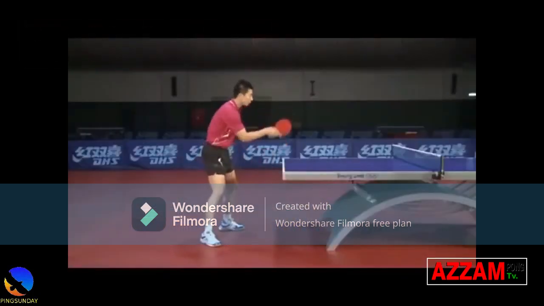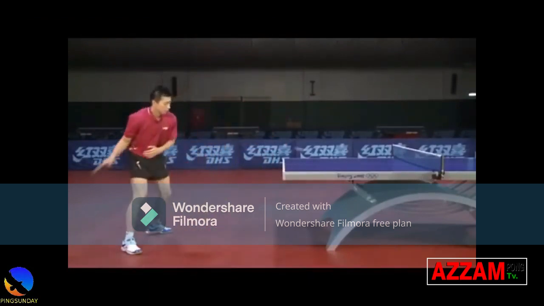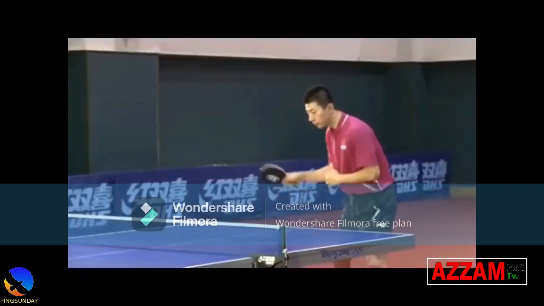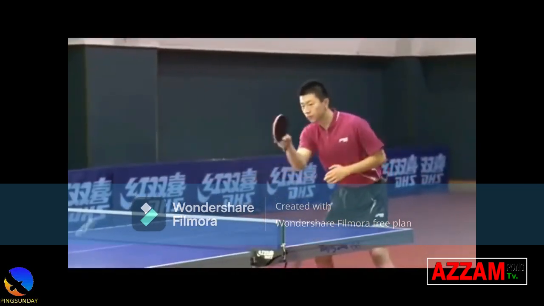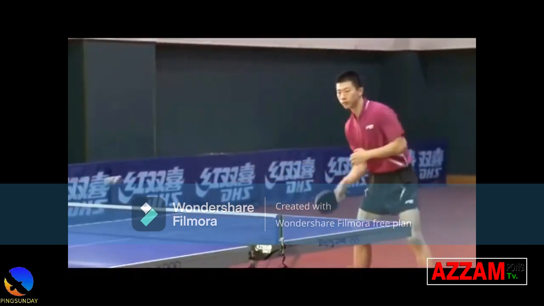But in short, there are some key notes if you want to do the forehand drive technique correctly. Number 1. Remember to put your elbow close to your body. Some amateurs put the elbow too far. This will reduce the consistency of the shots.